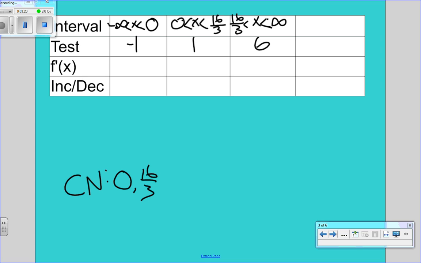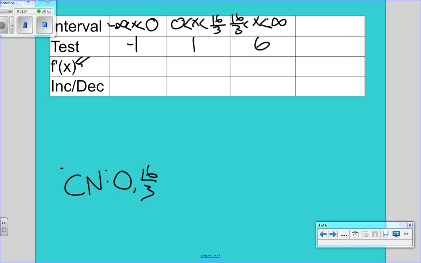You're going to plug in, see where it says f prime of x? You're going to plug your test value into f prime of x, so into your derivative that you found in the last slide. For this one, you'd be plugging it into, if you remember, 3x squared minus 16x. So that's your f prime of x. You know what I mean. So you're going to plug in your test values into that.